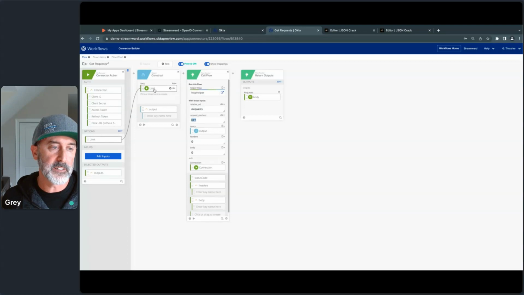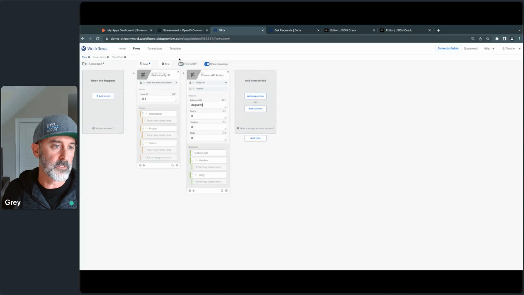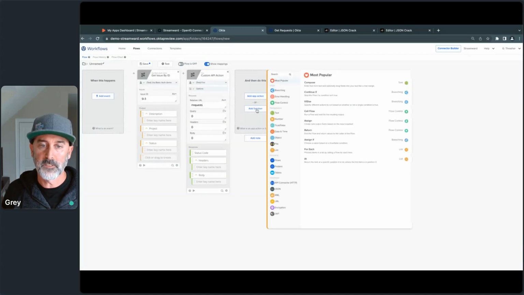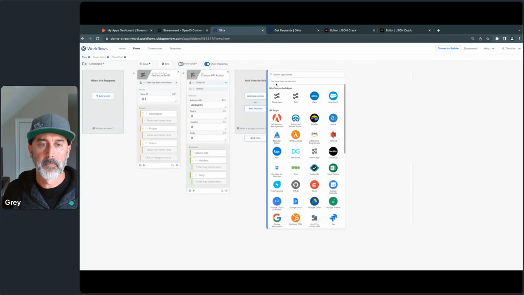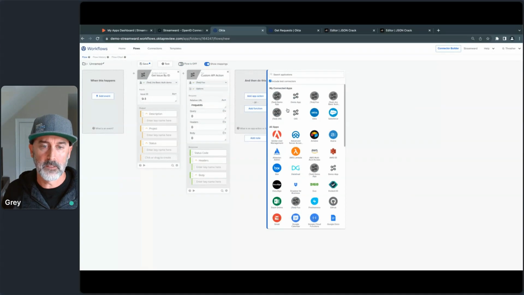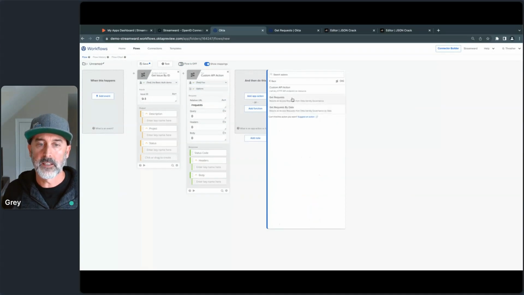I can format it in this action flow, so the user that's making this call from workflows doesn't have to know the specific format for how to pass in a limit query to the request endpoint. All they need to know is, hey, I want to get the requests that are out there in OIG. So if we take a look at how that looks over here in workflows, I can say, okay, my test OIG card, get requests.